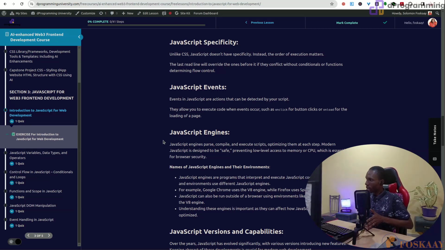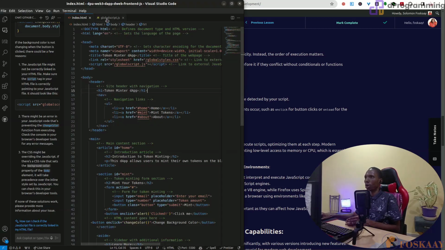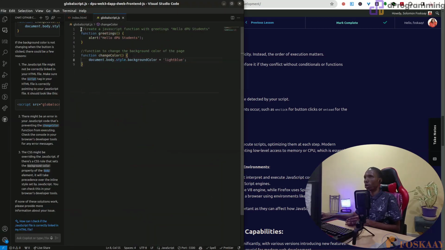So the external CSS only works when the internal or inline CSS is not there. But that's not how JavaScript works. What JavaScript does is the last read line will override the one before. So JavaScript reads, like I told you, top down. So it will start reading from here to here.